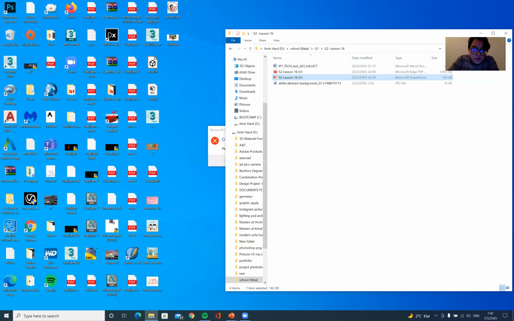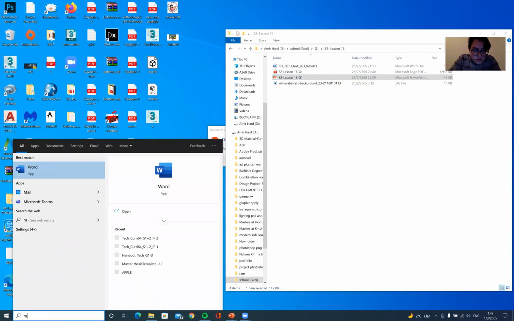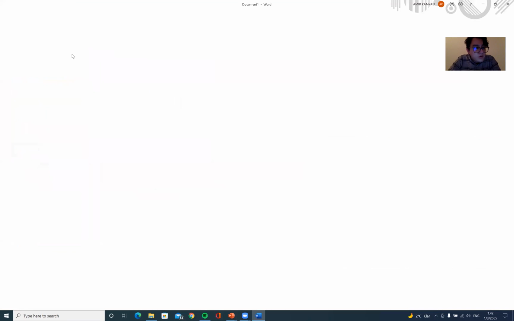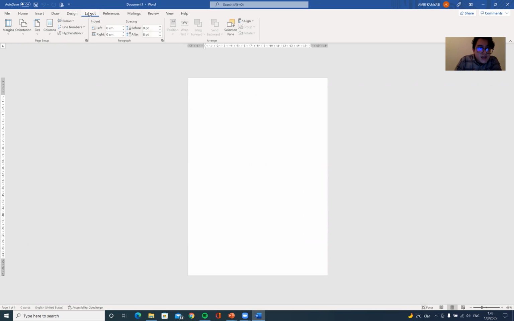The other way to do it is to use Microsoft Word, if you like. So here we go, Word. I personally would recommend you to use Microsoft PowerPoint, but this is another option. So this is A4. If you want to change the size, you can.